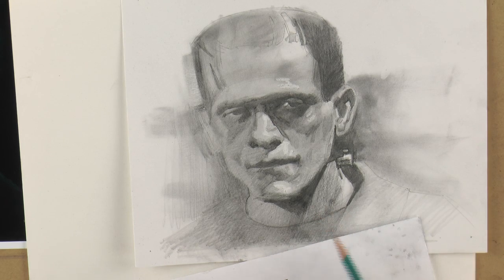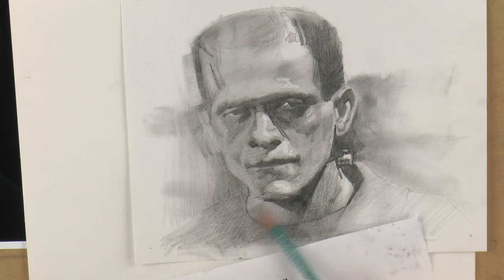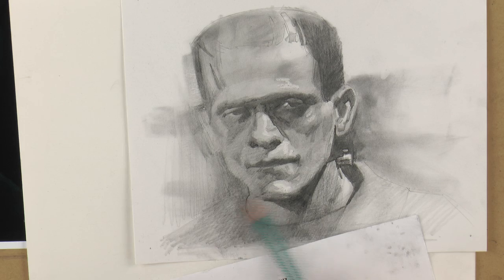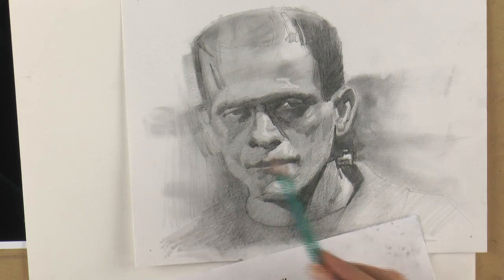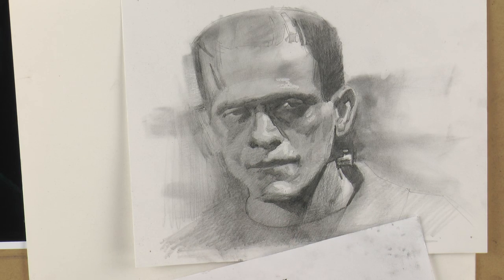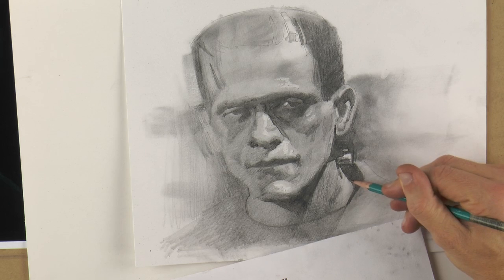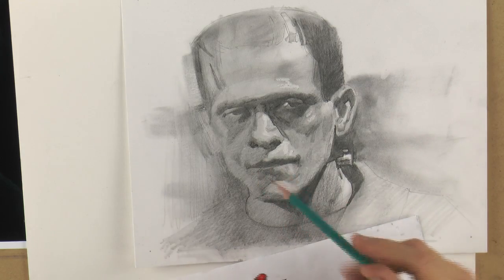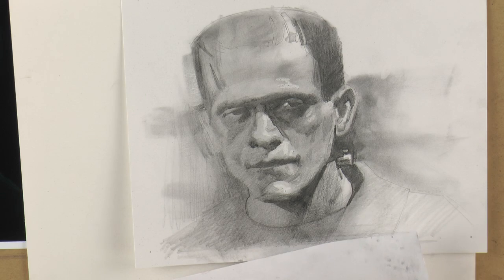If someone asked me, what should I study, or how should I study, I would say Riley method, the Carmian Steve Houston method, and the Vilpu method would be probably your best path to versatility. If you want to paint really accurately from the live model, and a lot of sight size people would freak out at this, or from photo reference, sight size is a great way to do that. And I have seen many fabulous artists that were trained in sight size. But you have to know what you're going after. If you want to work more imaginatively, genre illustrator, comic artist, animator, probably not going to be your best bet.